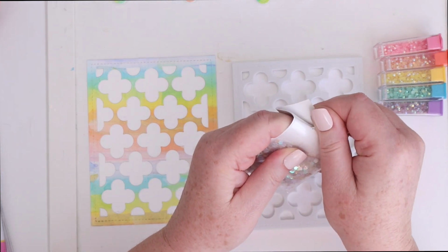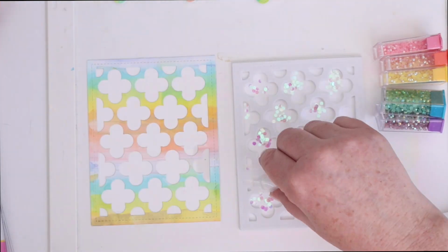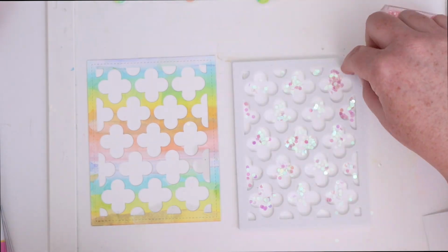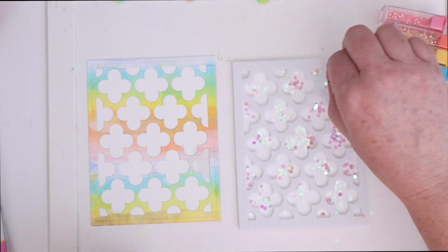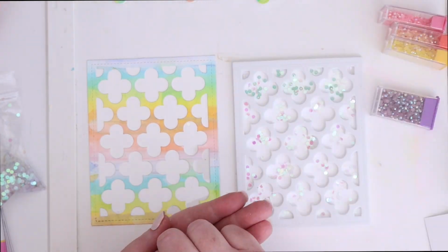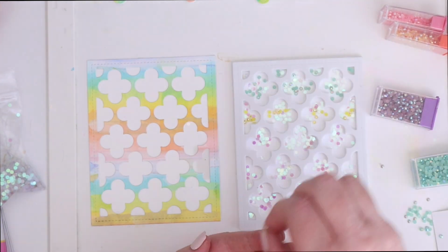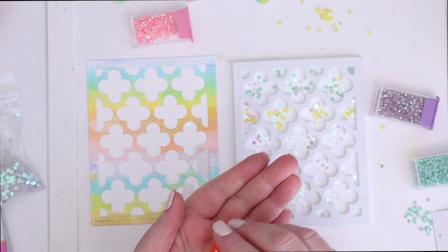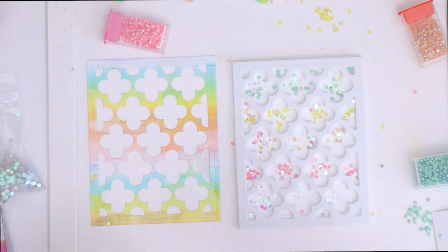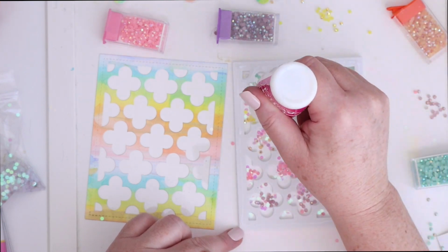Once it's dry, because it does take a little bit longer to dry, I am going to put shaker goodies inside all of the little openings here. So I'm using some very tiny iridescent confettis from Pretty Pink Posh inside all the open spaces. And then I'm going to do a rainbow just in the flowers, I think. I do get some of the smaller spots, but mostly in the big flowers of the colors that are on the alcohol blended piece. So I'm kind of mimicking the colors that I used on that piece going down the shaker windows. Okay, now some more Ultra Bonds on top.